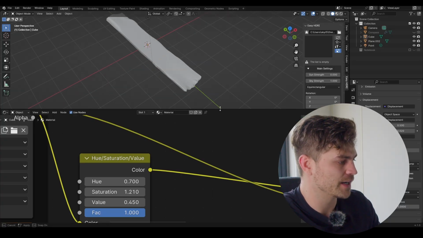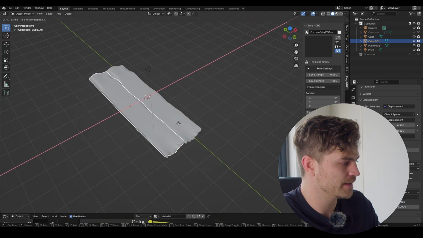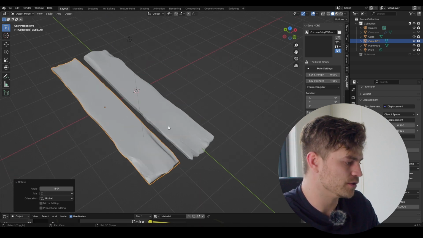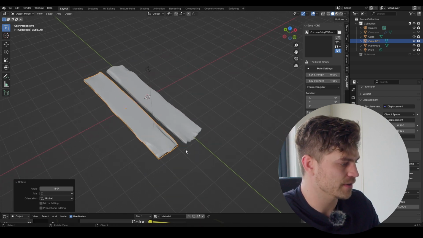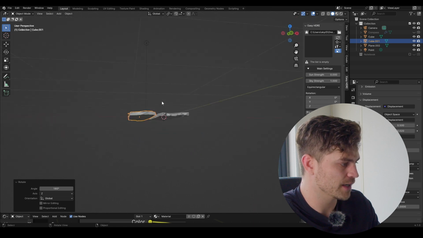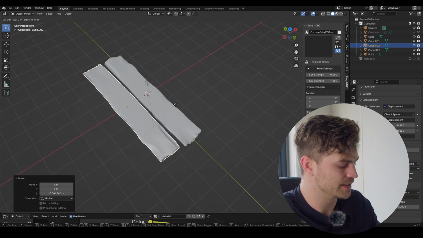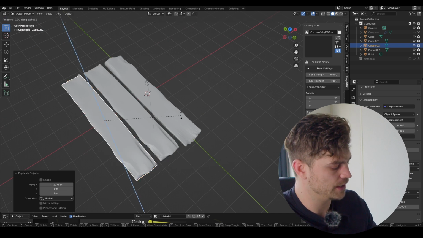I've got the plank right here and I'm going to duplicate it. I'm going to bring it right over there. And you know what? I'm going to rotate it by 180 degrees on the Z-axis. And now we have a different plank over here than we have over there. But we can also bring it a bit down on the Z-axis. So now let's duplicate this again. Bring it over there. RZ 180.